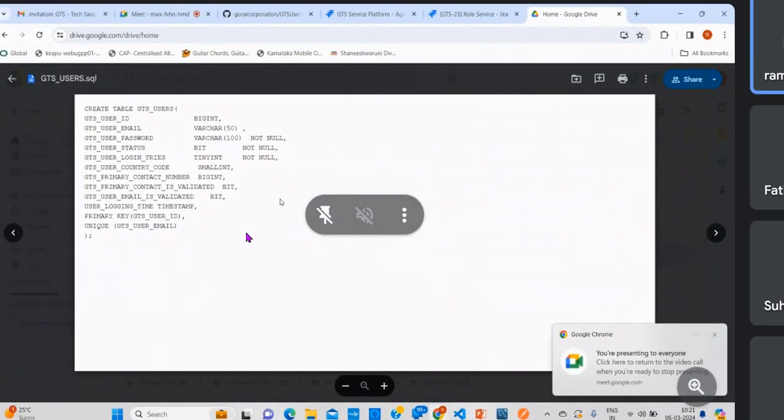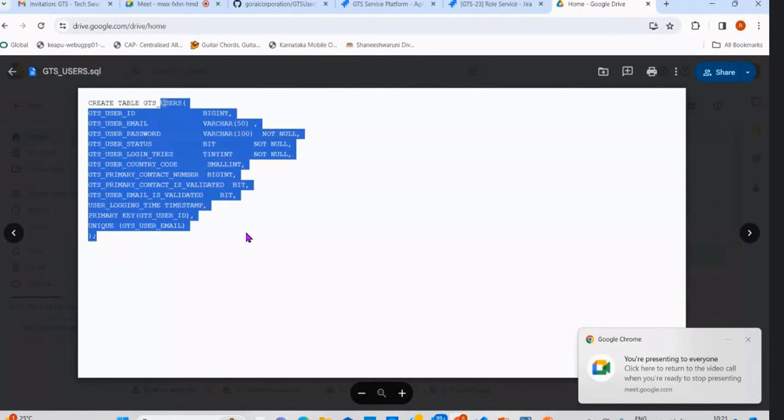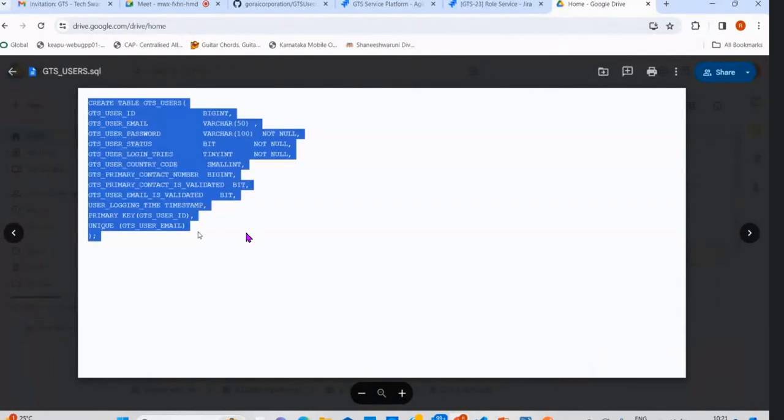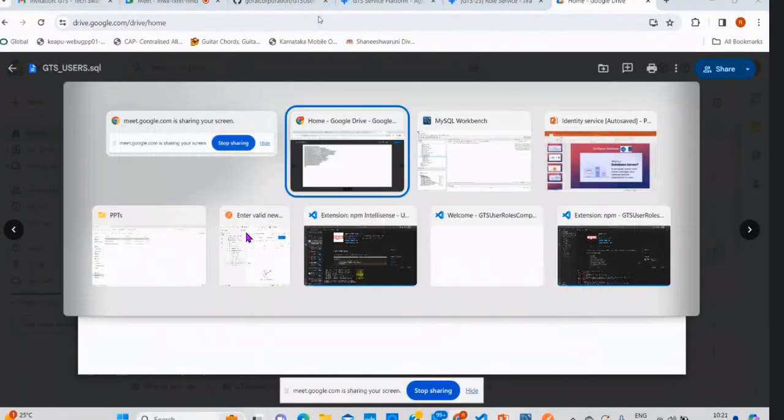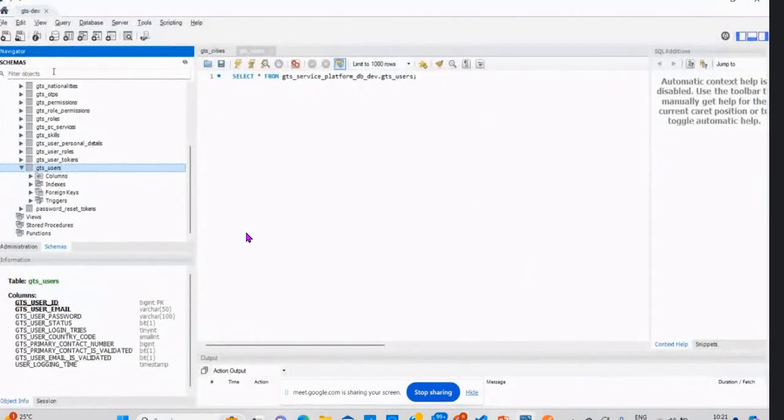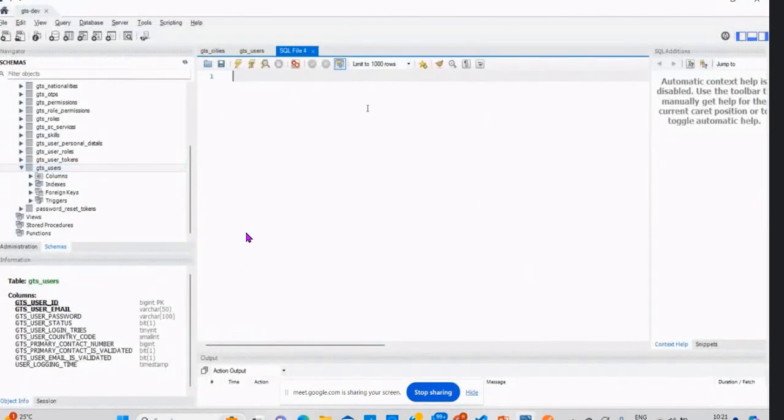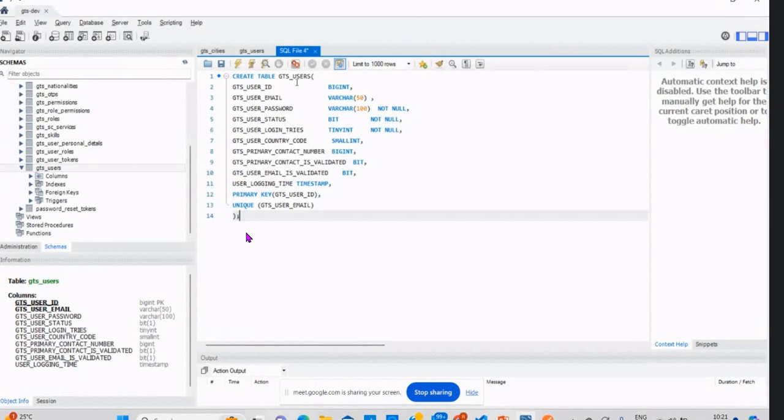So this is the code. I'll copy this code and paste it in MySQL. Here I give the columns to be created in the table. Once I run this, all the columns I have mentioned will come here.